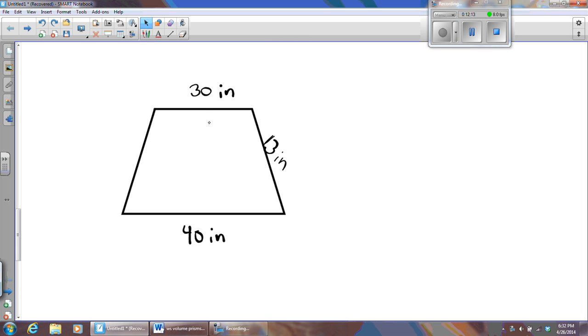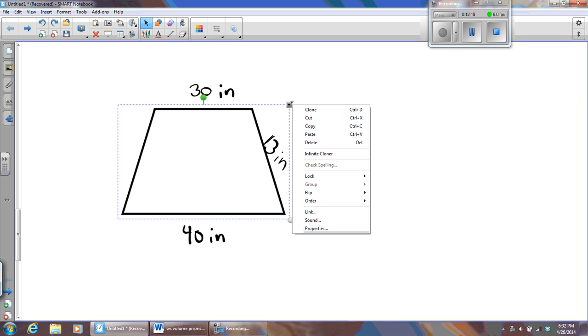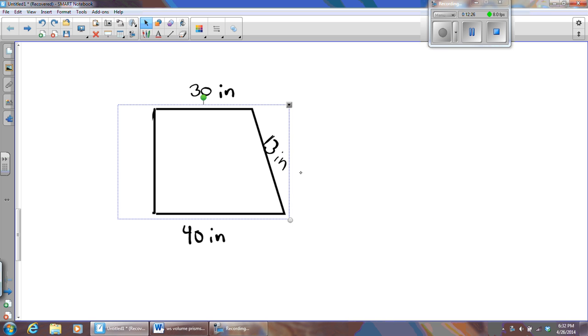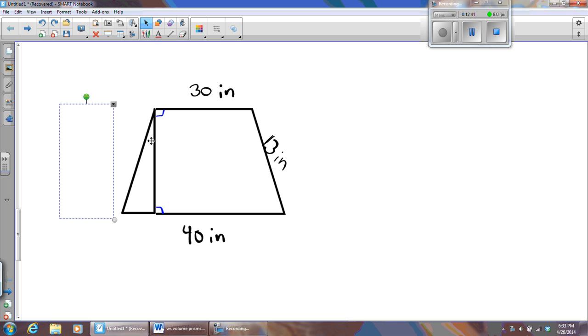It only has one pair of parallel sides, but it also can use the formula base times height. Now, please notice there are two bases. Watch, I can prove to you there are two bases in this one. If I cut that segment there, I can show two right angles, right? But you're saying it's not a trapezoid anymore. Well, hold on one second. Let me get the triangle so that you can see it. There you go. There's the triangle. Okay, so I drop that segment down there, and I get two right angles. So they're two different bases, and the bases are different lengths.